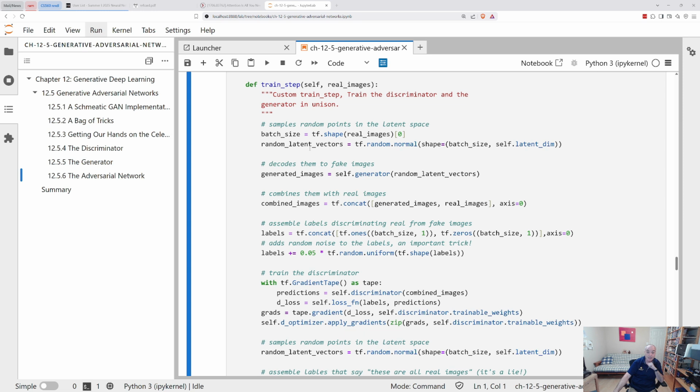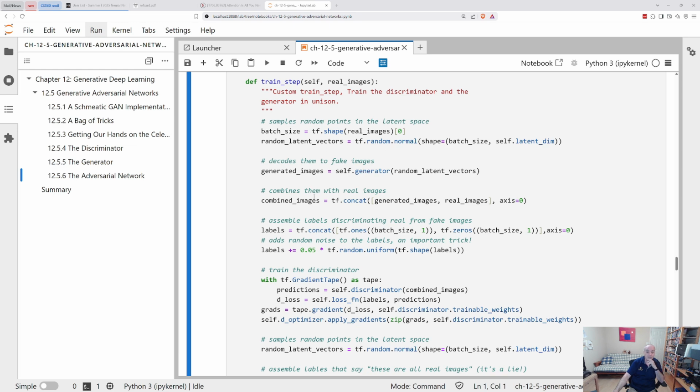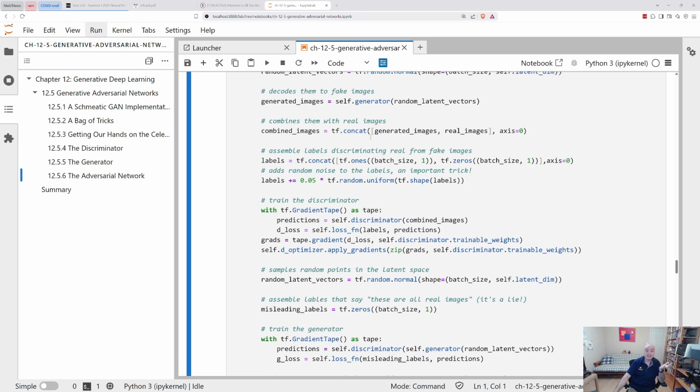This randomly samples from our latent space, and we pass in the batch size. Our batch size was 32, I didn't mention that before. So we should have 32 generated images along with 32 real images coming in. So we can concatenate those together, so now we've got them combined with each other. And we create the labels.